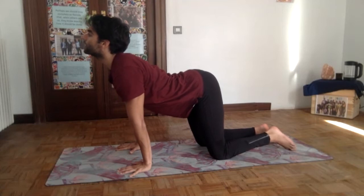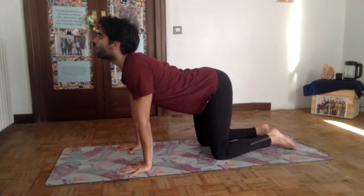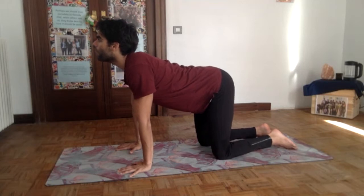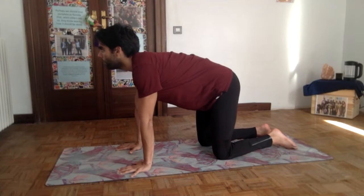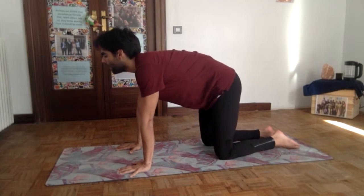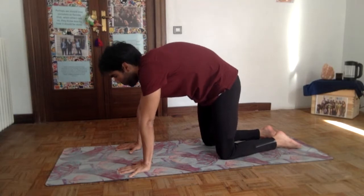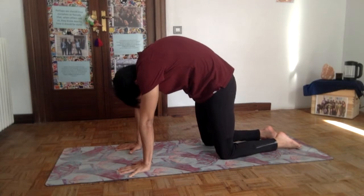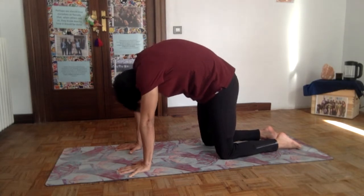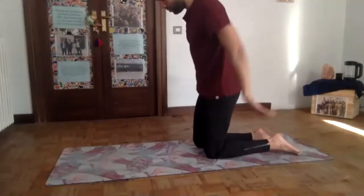So keep your chest open, chin up. Just tuck tailbone under. Round your sacrum. Round your lower back. Round your middle back. Round your upper back. You can use the hands to push forward through the hands, pull back through the knees, and round through the head too. Okay, release it.